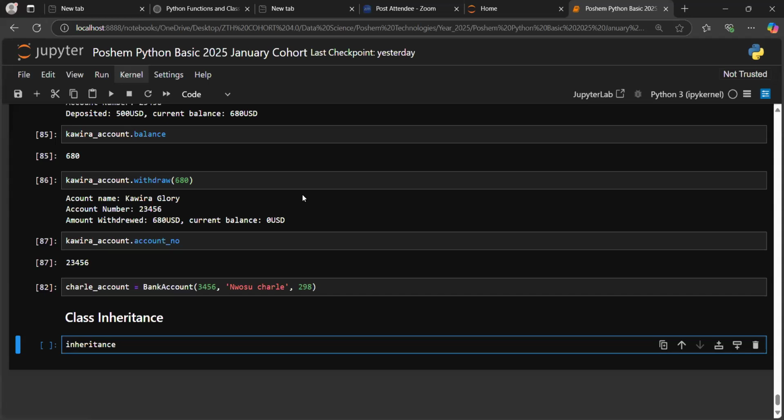Example, inheritance allows us to inherit or derive, let's say, allows one class to derive attributes and methods from another class, which is what?